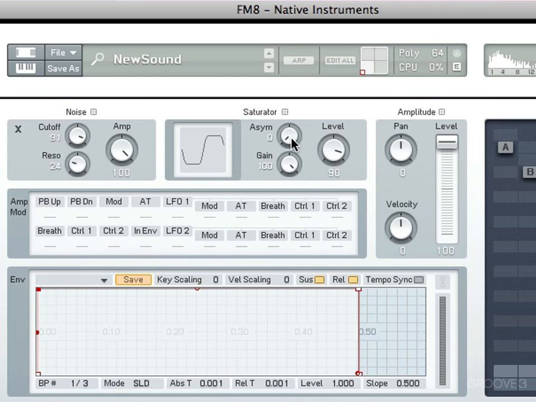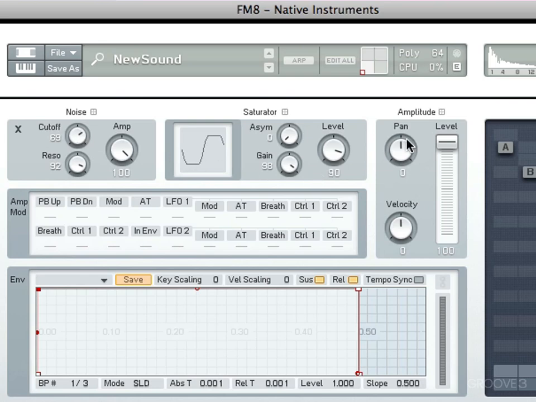So basically what it means is that negative gain values are clipped more than positive gain values. So we can get some quite interesting noises just messing about with operator X itself.